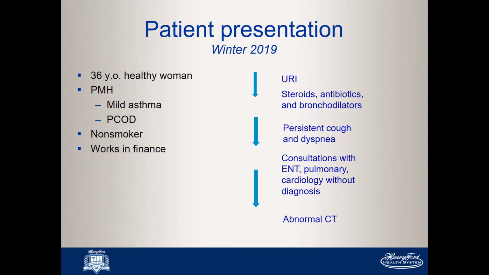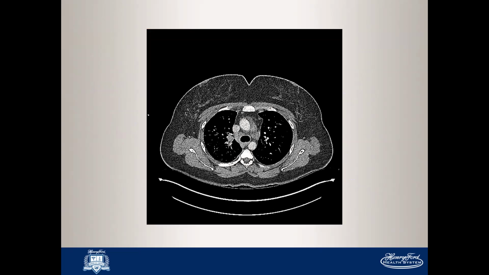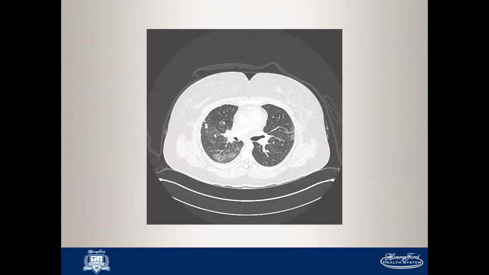And so she had consultations with lots of doctors outside of our system, and they got a CT to try to figure out what was going on. And in this image of the CT on mediastinal windows, they saw some mediastinal and hilar adenopathy, which concerned them. And this is a blown up view of that where you can see the lymph nodes. And I think you'd agree that they're maybe not quite enlarged or close to the upper limits of normal, but there are several there.